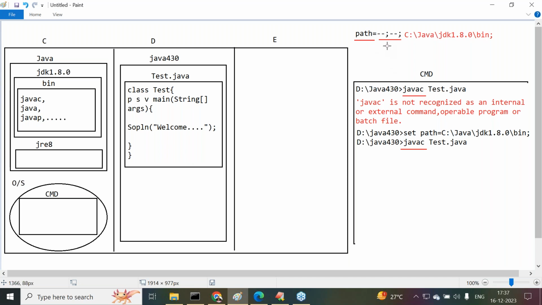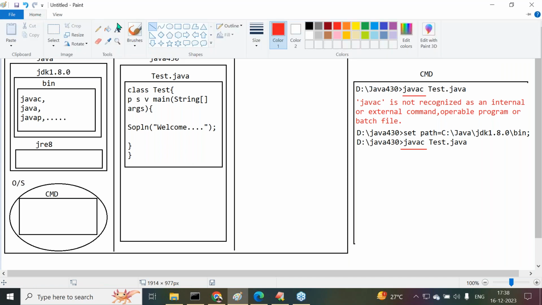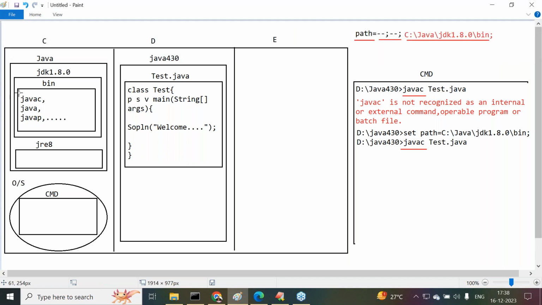It searches for javac at both locations. The first location, not available. Then it comes to C:/Java/jdk1.8.0/bin. In this location, is javac available or not? Exactly, javac is available in this bin location.